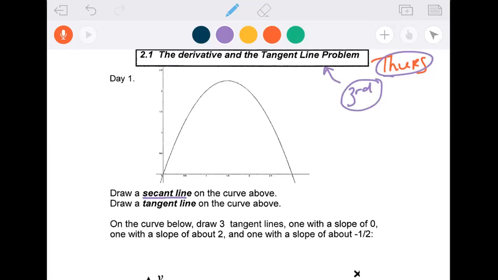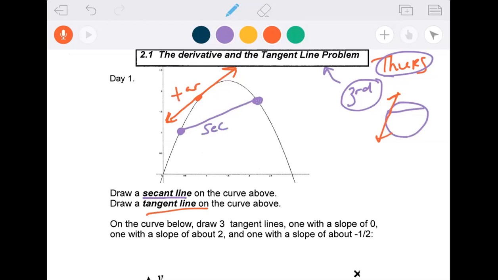And I'm going to talk about a secant line first. A secant line connects 2 points. Like you've heard it with circles in geometry, that this is a secant. A tangent line from geometry just nicks the circle, and that's what a tangent line does in calculus, it just nicks the curve, or nicks f of x at a single point. So the secant line is there in purple, and the tangent line is here in red. And we're going to be working with both of these.